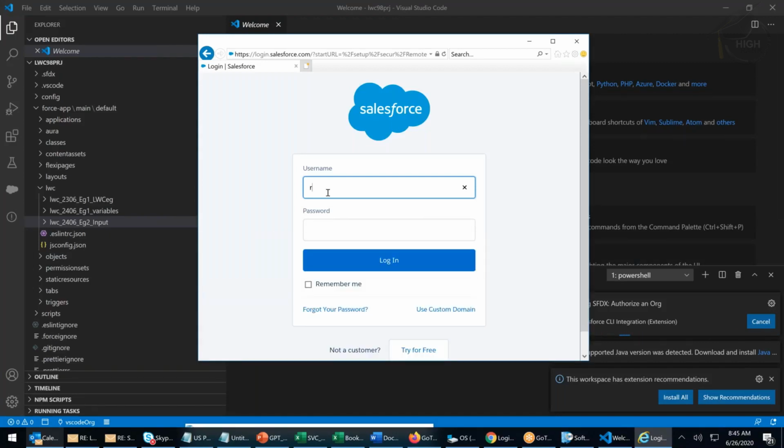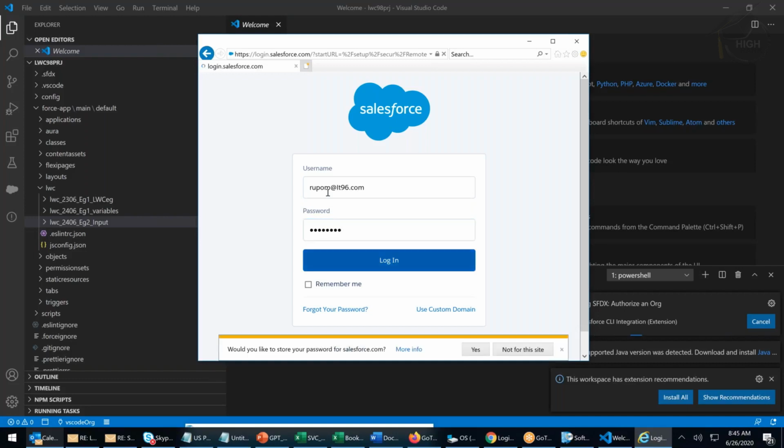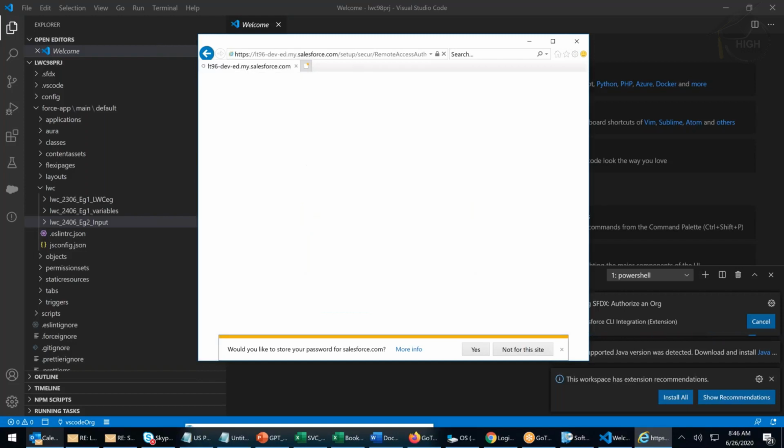I'll enter the username and password. Perfectly fine. So you can say that login to the org is successfully done.